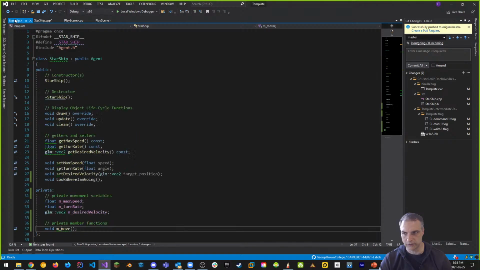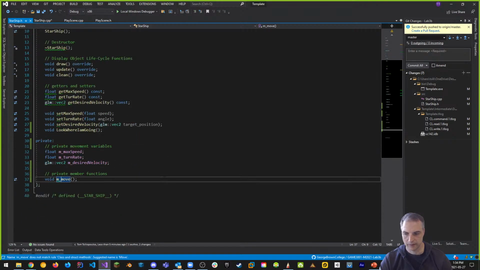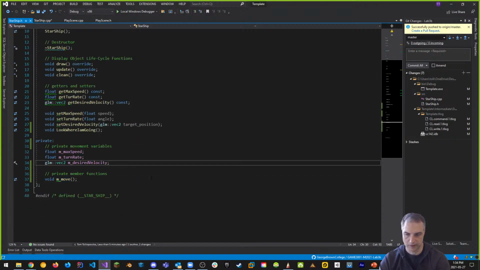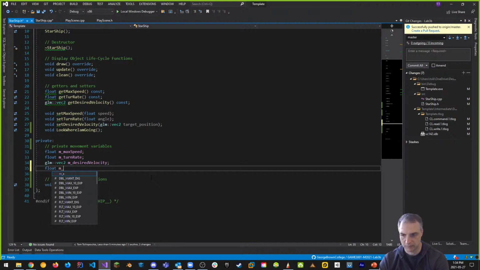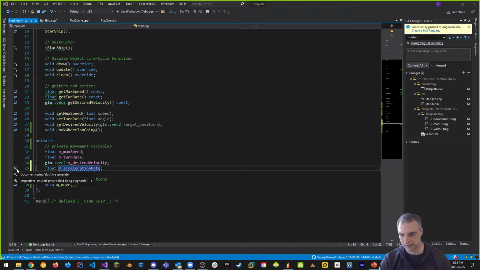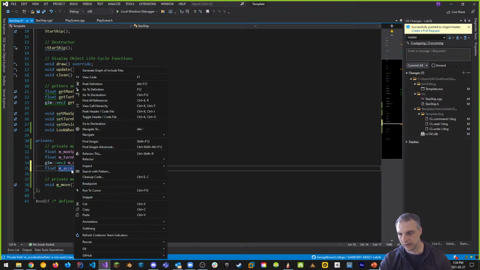Let's make a new object to do that for us. So we're going to say float m_acceleration rate. It's like a max speed equivalent. And acceleration rate is also going to need a getter and a setter. It'd be really awesome if we could just refactor and then do a getter and setter.